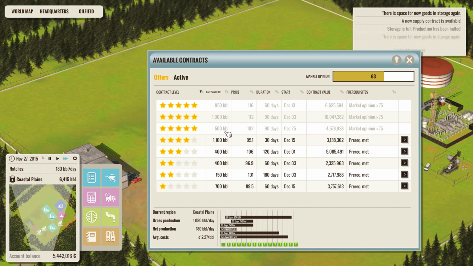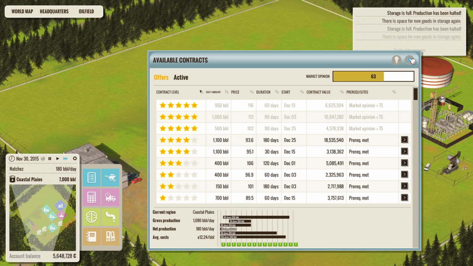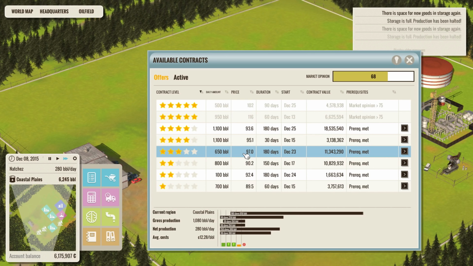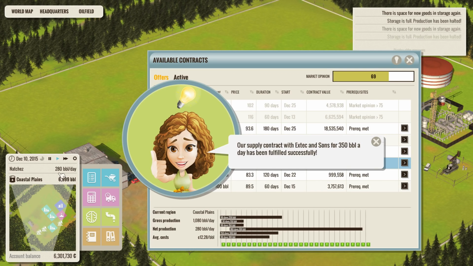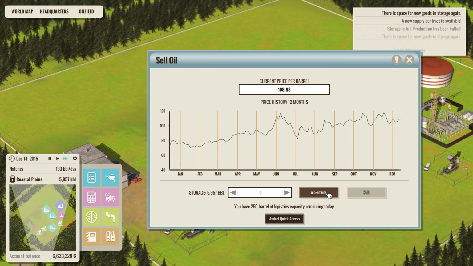This one, they want 1,100 barrels a day for 180 days, but you'll make $18 million. That is crazy. My market opinion is really high. It's pretty awesome. Let's go ahead and slow it down a little bit. So I still have a surplus. There's not a whole lot I can take out though, maybe this one. There's not any small contracts. I might have to wait and then take out a big contract.